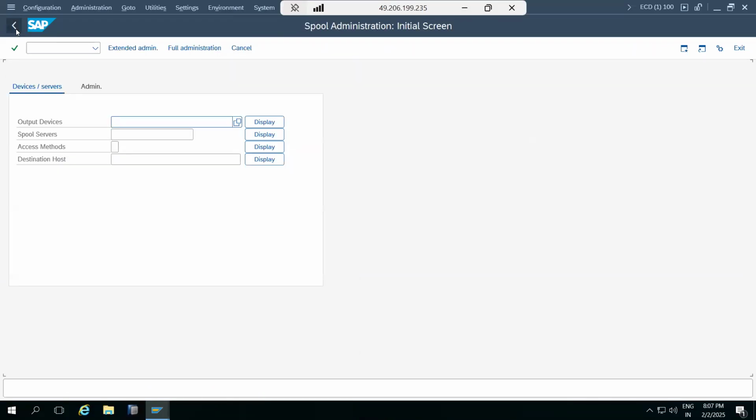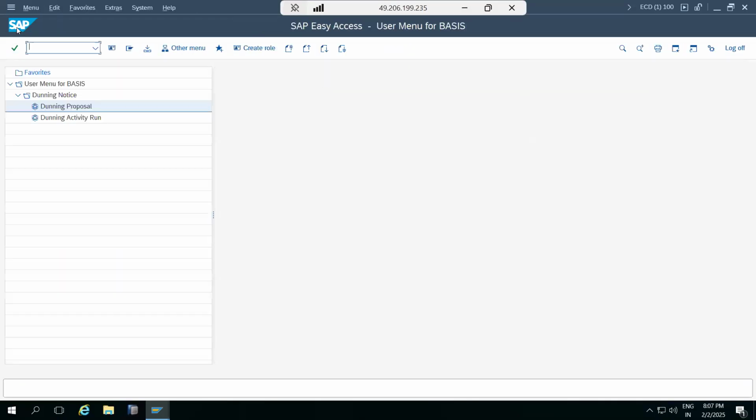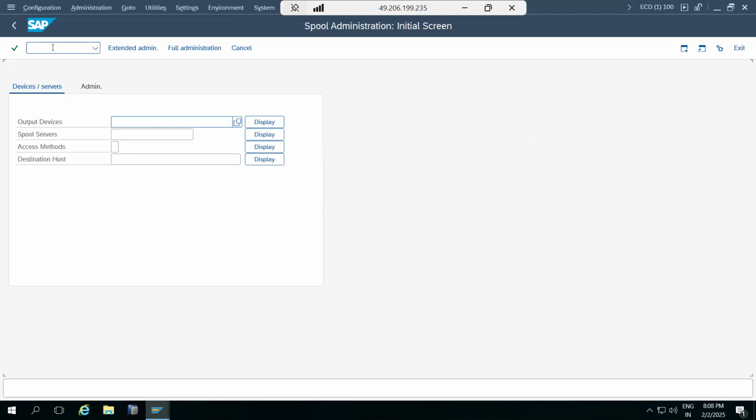That depends on how you are defining the printers. This is the way the printers will be created here. This is based upon how you are creating them. Some people will go for multiple printers. Some customers will use print to PDF. Some customers want to print directly from SAP. So it depends upon the printer, and they will create multiple printers here.